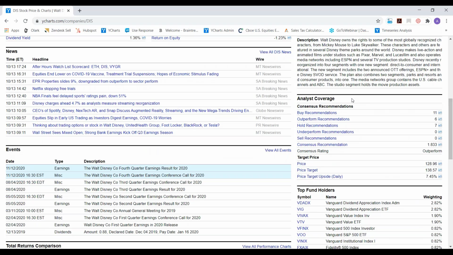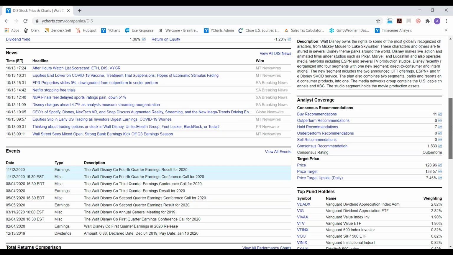So you can actually see broken down by recommendation type, the buy, outperform, hold, underperform, and sell, as well as that consensus number that aggregates all of these recommendations together, and what that consensus number basically means in English. So right now, the Disney Company has an outperforming rated stock. As I work support, I oftentimes get a question of people seeing the consensus recommendation but not being sure what it's rating. Well, I just want to point out that we do have a table of this rating and what the numbers mean in our financial glossary, and it's really easy to look up.